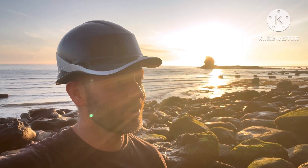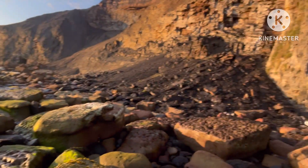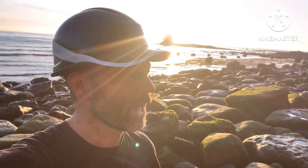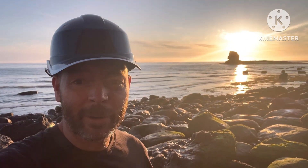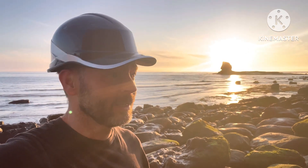The eagle-eyed among you might notice I'm sporting new headwear today — I've finally gone for the hard hat. Even though I stay well away from the cliffs, there's such an overhang on them that bits can come flying off even when you're nowhere near. So if you're going to be out here, a lot or even a little bit, you need to be safe — I've gone for the hard hat.